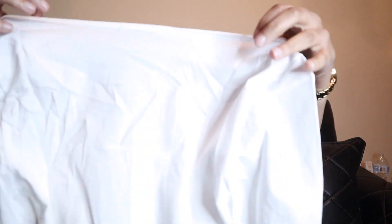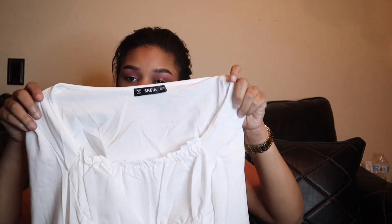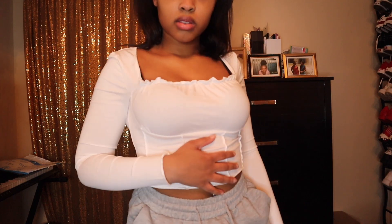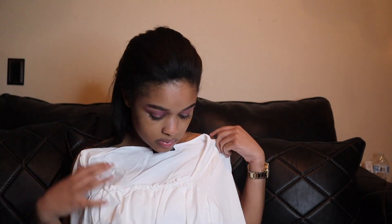The last item of the haul — I'm really excited about this shirt too. It's ruched in the front with lines down the middle and a square-cut neckline. It's long sleeve so I won't wear it until school. It has this beautiful little ruffle detailing on the sleeves — it's so freaking cute. I really love this shirt and I can't wait to try it on.